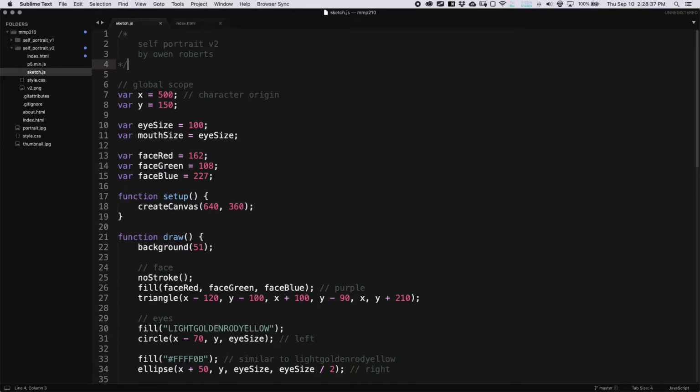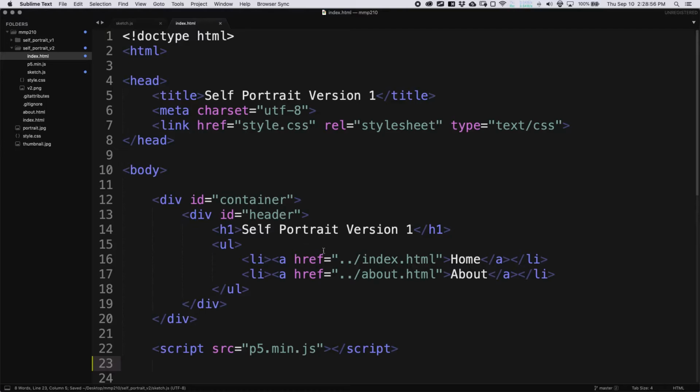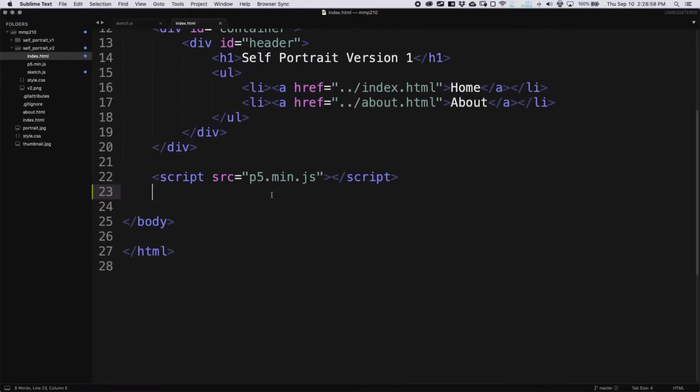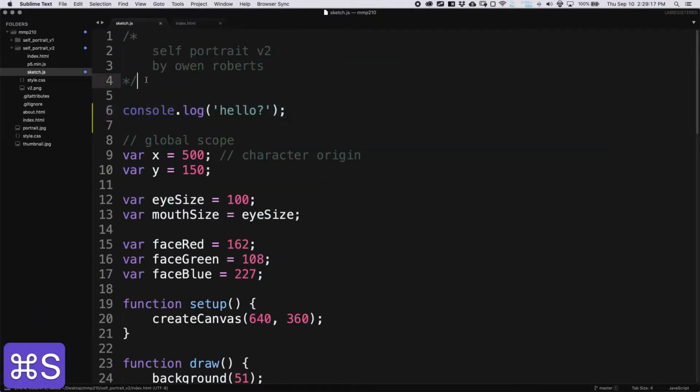So console.log is a really easy way to log something in the console. And so if I said console.log, hello, that's not going to run because my program's not attached. So I might say, well, it's not even doing this log statement here. So let me go back to my index page and make sure I have that script. And I would go and see, okay, the script's not there. So let's make sure that we have the script attached. And if I reload the page, we can see that our log is happening. And now we can see our self-portrait. So console.log is really useful.